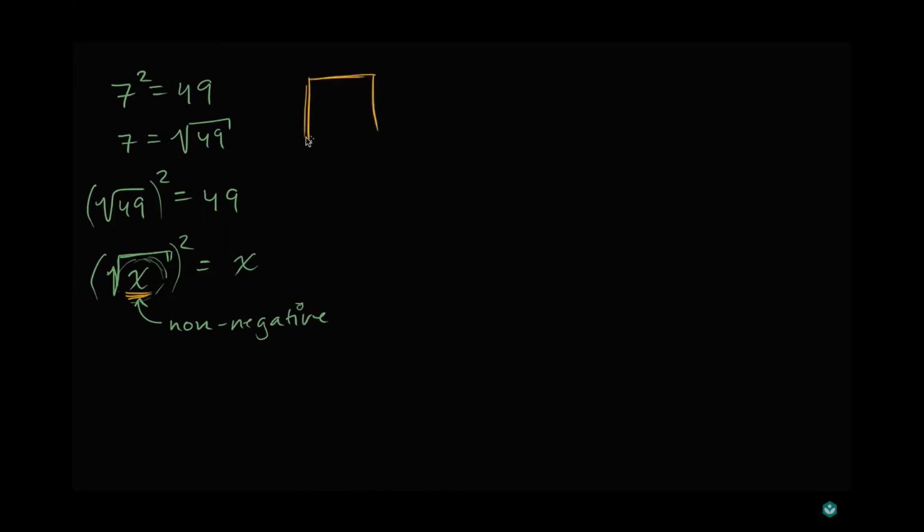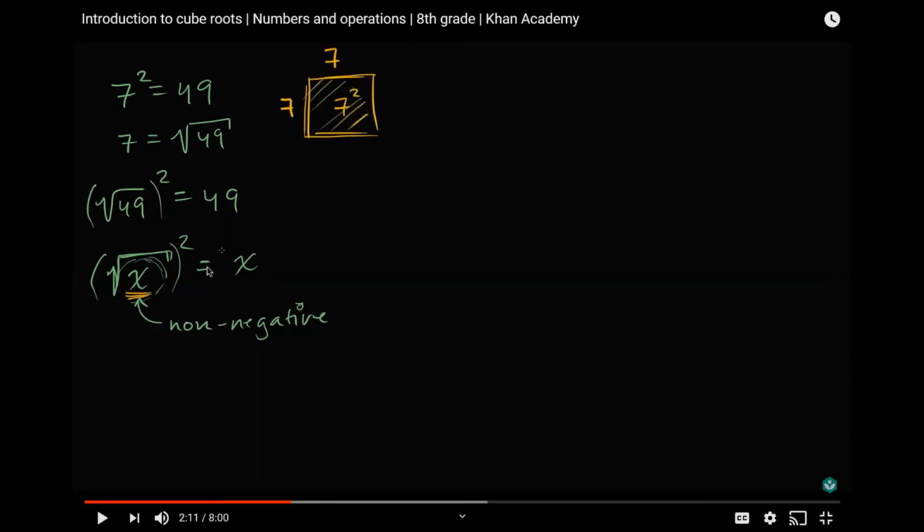If I have a square like this, and if this side is 7, well, if it's a square, all the sides are going to be 7. And if I wanted to find the area of this, it would be 7 times 7, or 7 squared. That would be the area of this. Correct. We did this on Monday, you guys. Remember, I showed you guys, and then what I showed you guys in the last video.